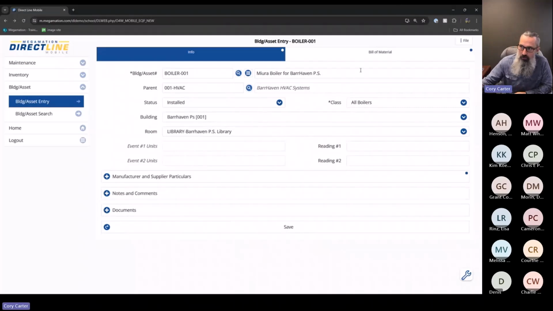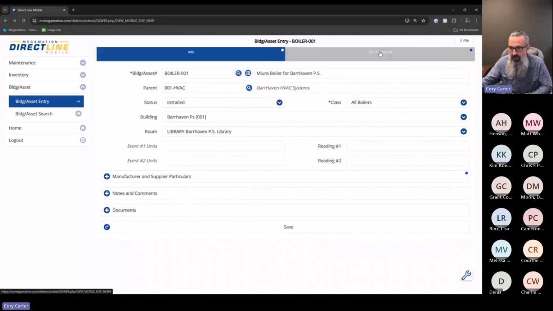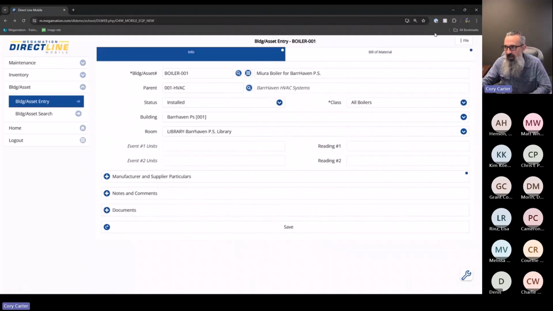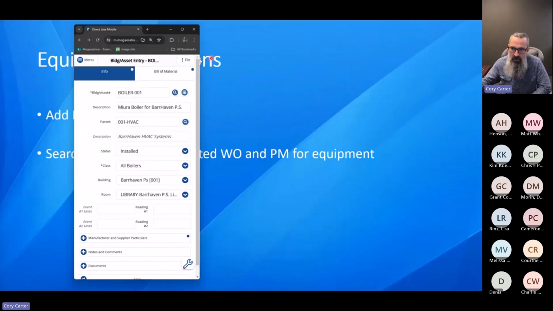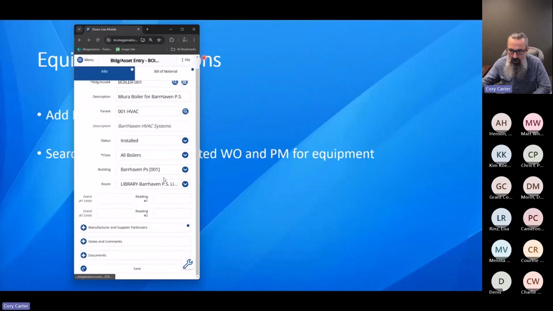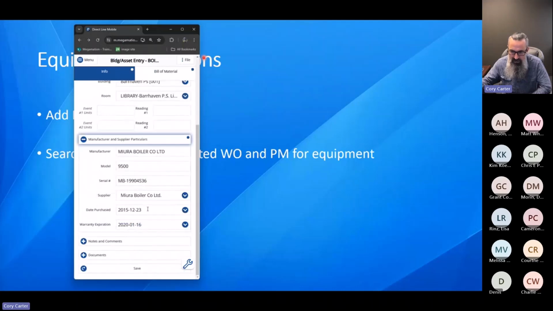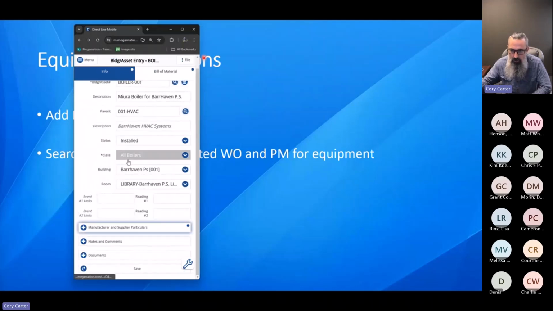And again, I'm going to show you just one more time, because our form here has a lot of information on it, including bill of materials and all of our notes and comments and all of that. I just want to show you that when you work with this from a phone, you can still access all of that information, right? The system detects the size of your screen and it adjusts accordingly.